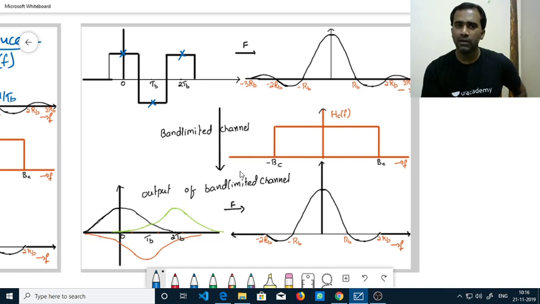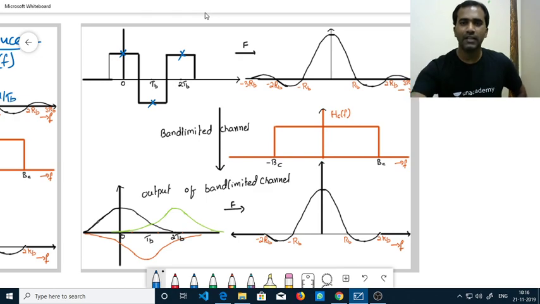You cannot take all the values. You have to take one particular sample value and analyze it. So we sample every TB seconds. At TB we sample and decide the first bit, at 2 TB we sample and decide the second bit, and so on. At every TB seconds, starting from 0, you sample and decide whether it is positive voltage or negative voltage. If it is positive voltage, you understand it as 1 bit, and if it is negative voltage, you understand it as 0 bit. Now here if you observe, this is the actual signal that is transmitted.